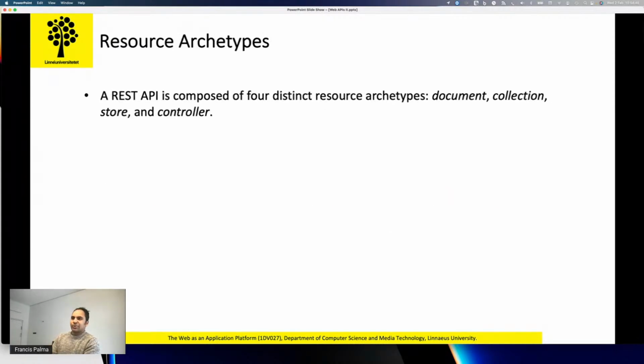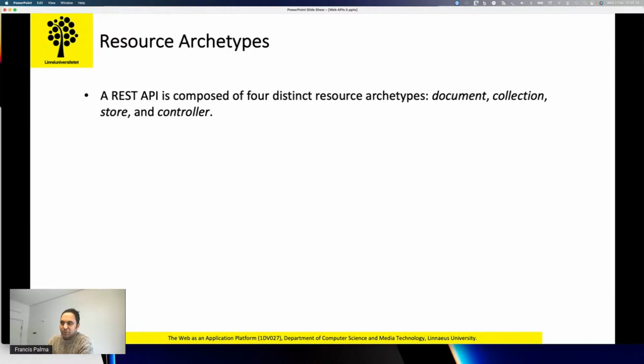So why am I talking about resource modeling? Because there are 4 different types of resources, which are basically known as archetypes. And whenever you are making a request or getting a response, you are basically sending your URIs with one of these four archetypes.